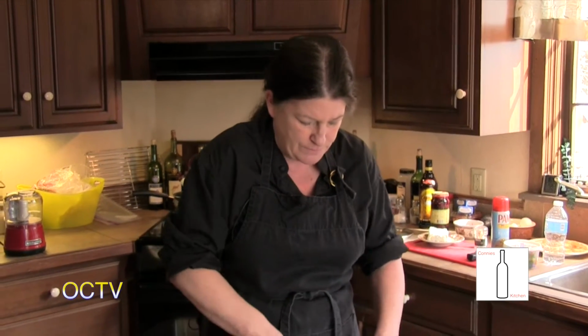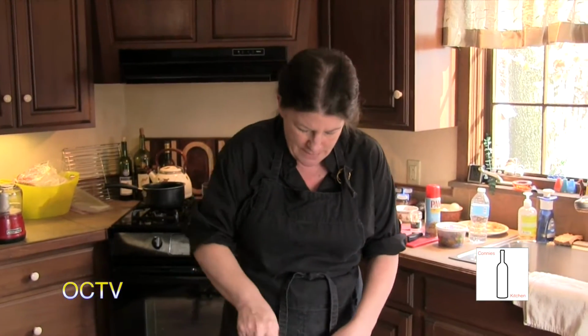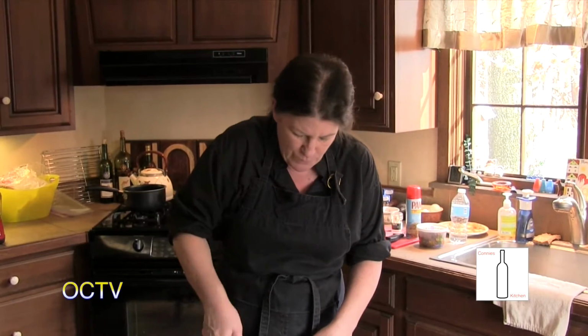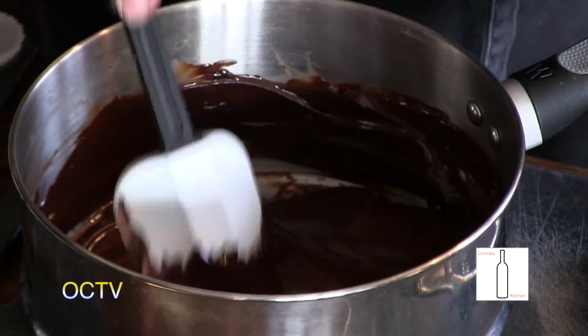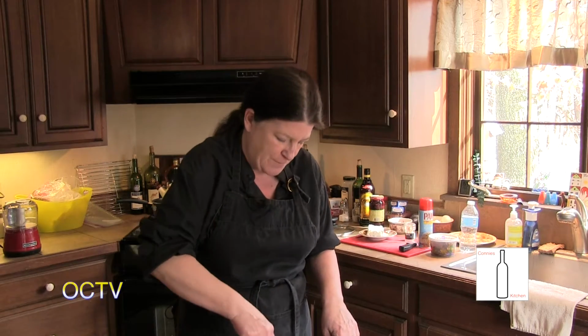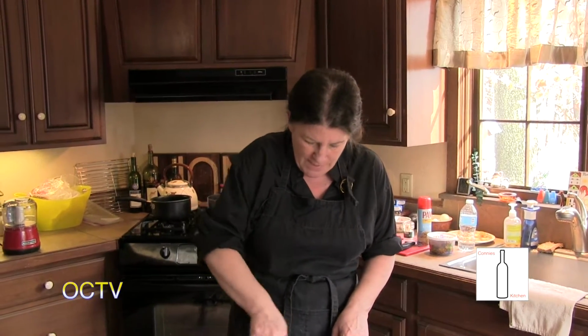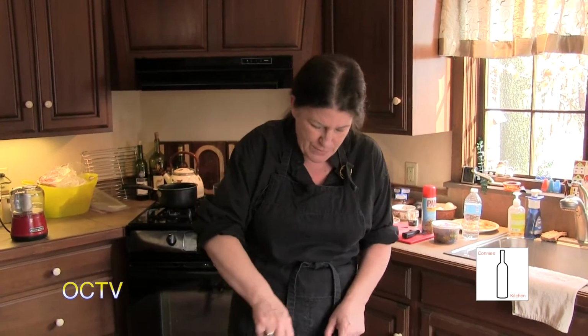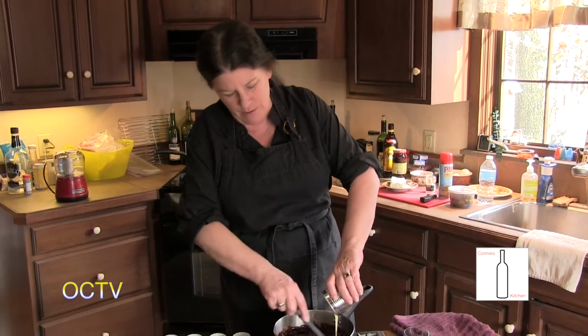Oh, it's just so smooth. I mean, who doesn't like chocolate? Once I really feel comfortable with this basic recipe, I'm going to start expanding out into some white chocolate and some dark chocolate. But, all right, I've got the butter incorporated. Now I'm going to add a 14-ounce can of sweetened condensed milk.